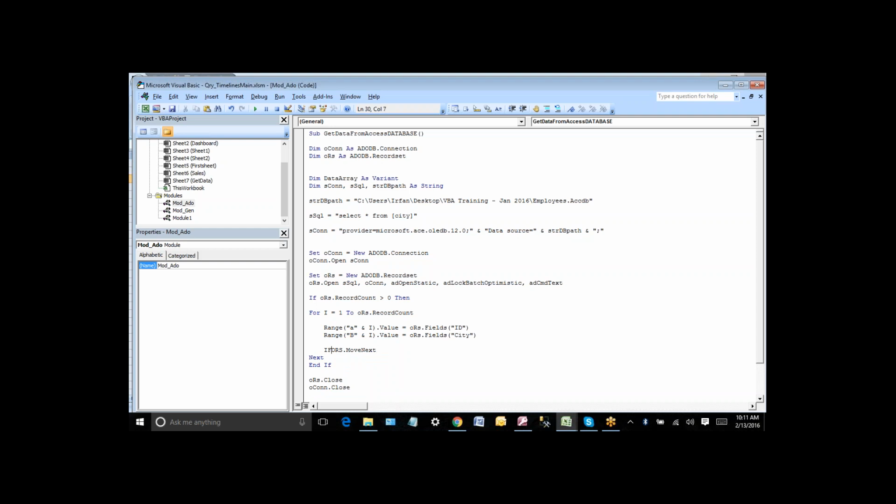So for that, if not ORS.EOF, EOF means end of file, then move the record set. Now let us try this.